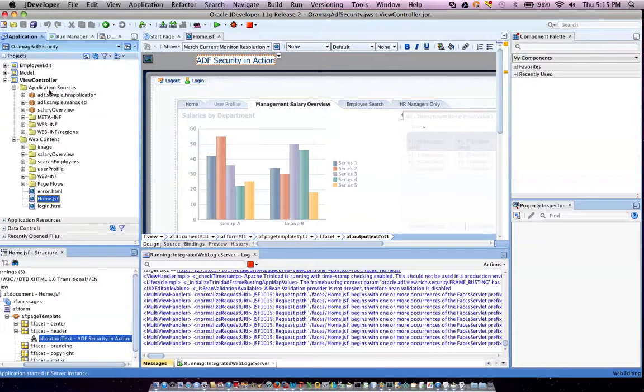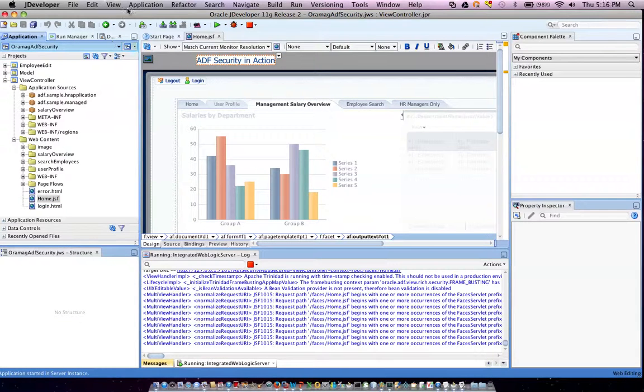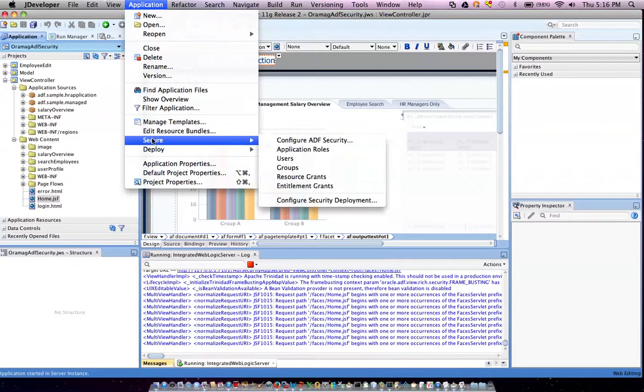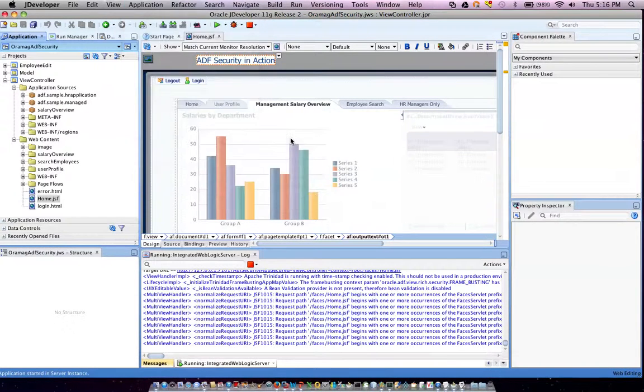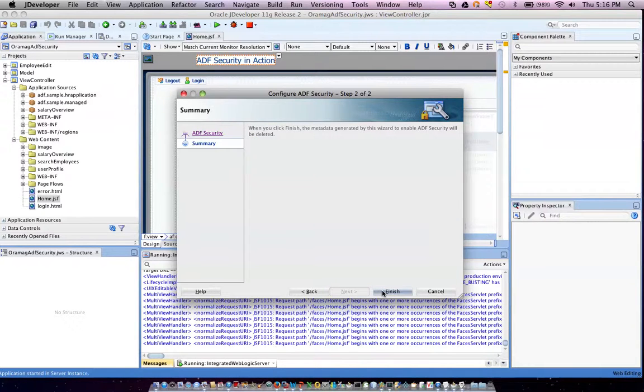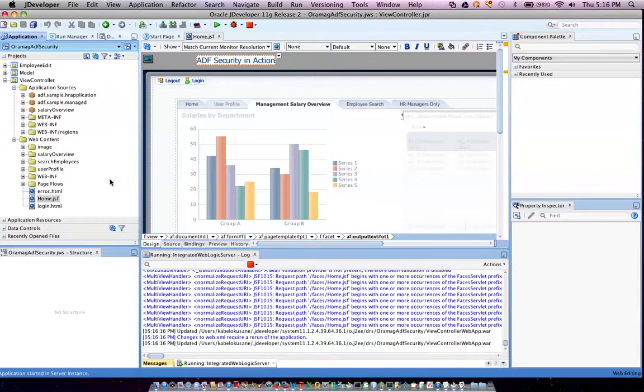To do that, click on the application, click View, click Application, Secure, click Configure ADF Security, then click on Remove ADF Security, click Next, Finish. Now we have disabled the ADF security prior to incorporating OES.